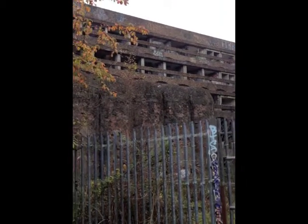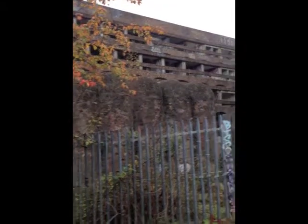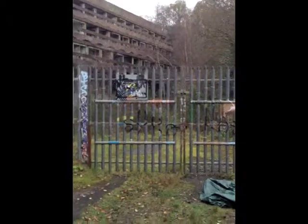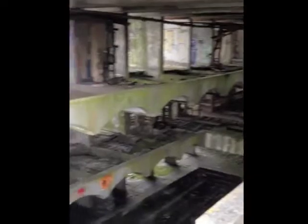Nestled upon the side of a wooded hill above Cardross is St. Peter's Seminary. Built in the early 60s, it was open for only a few years and has since fallen into decay. While it's a ruin, it's also a masterpiece of modern architecture. We went to visit earlier this week.